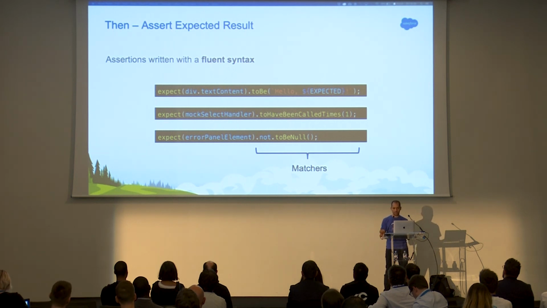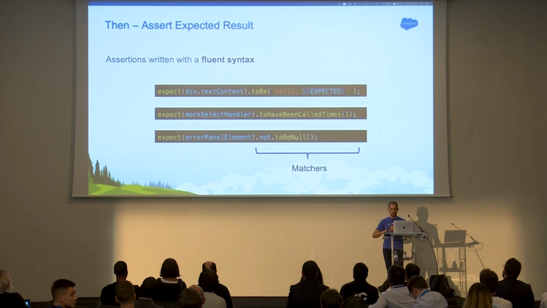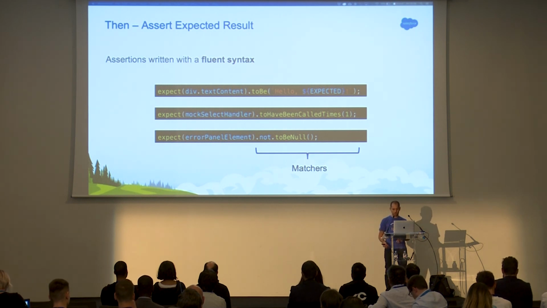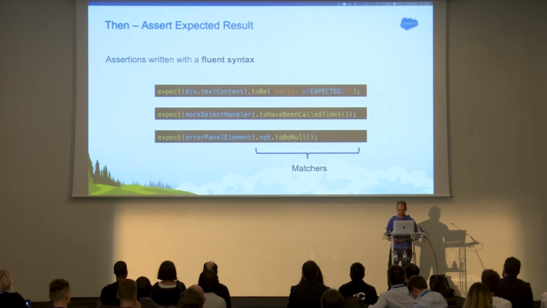This is called a fluent syntax because you can read it and you can understand it even if you don't know how to code. And what is important here is that it's composed of two things. There is the expect statement, and then there is something called matchers. And the matchers are what constitutes the test and the conditions that must match or must not match. So for example, not to be null is the matcher. So you compose those matchers to write the test instructions. And you could do the same thing, of course, with just a single assertion, but the way you would structure your assertion would be very hard to read. With that fluent syntax, it makes tests very easy to read and understandable.